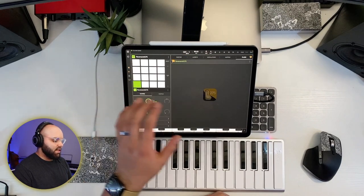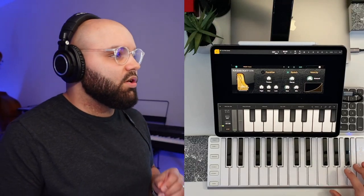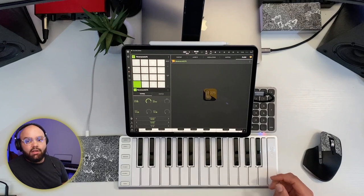My next one, and this is a staple, Ravenscroft 275. This right here is, in my opinion, the best, and not just my opinion, many others. It's the best acoustic piano sampling that I've ever heard on an iPad. It sounds really, really realistic. That's because the way they've sampled the piano in here is a live sampling of an actual grand piano, and they've close mic'd it. They've caught a lot of the high overtones you get when you play something on piano. You get that sympathetic vibration from the higher strings, and you hear that crispness when you play, and that's really dope. So that's Ravenscroft 275. Last I checked, this one was $35.